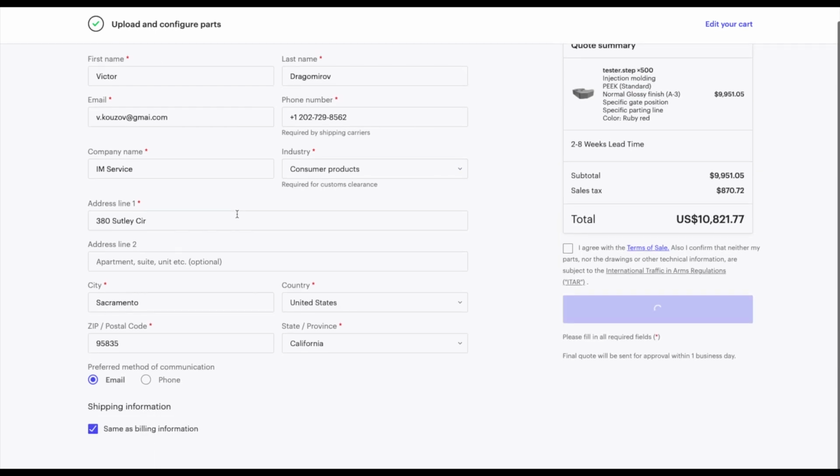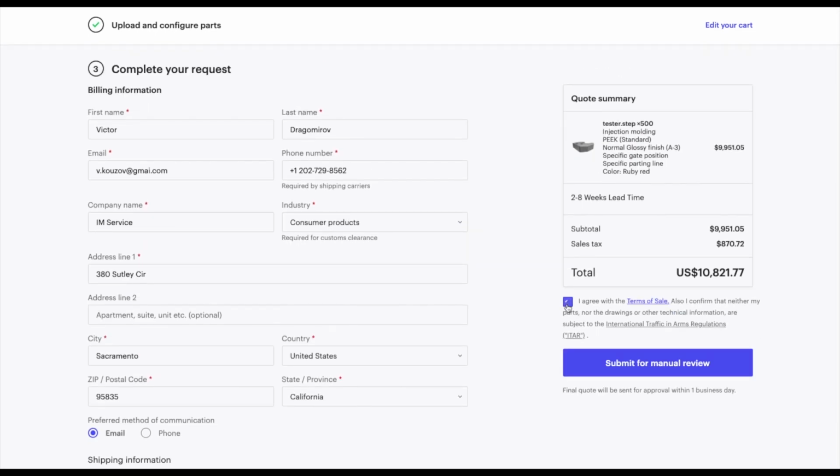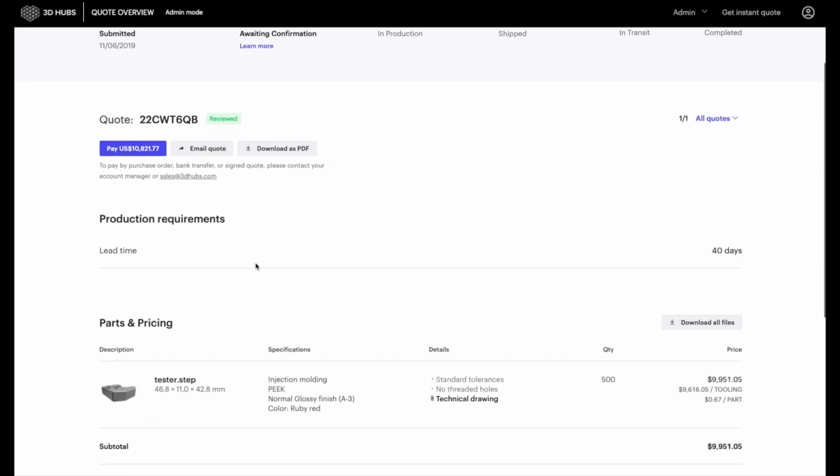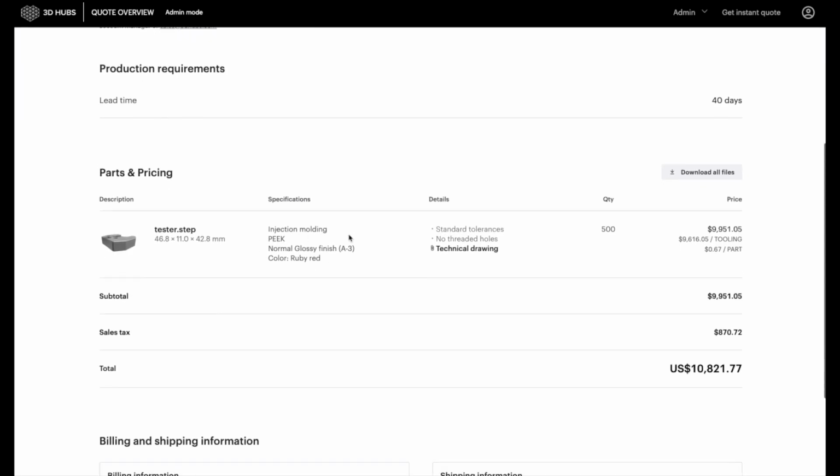If you already have an account at 3D Hubs, your details are already pre-filled. Then you can head over to the quote overview page. It allows you to review your quote or compare it to any other quote you requested from us.